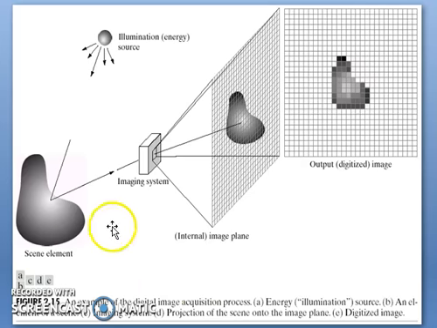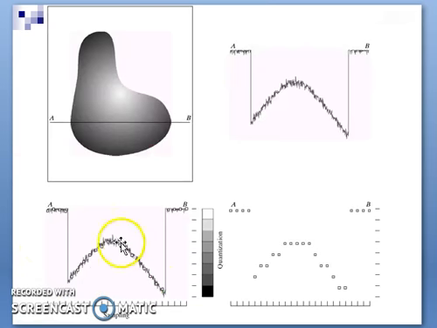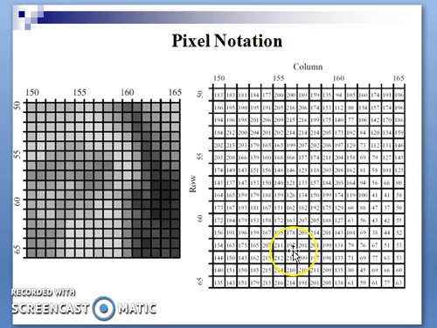Now, this is how images are digitized from a scene element. This will show us how a raster scan line is actually converted or digitized to form the pixel coordinates. This is an example of such a kind. Now, image representation is normally in the form of pixels. This is a typical example of the case. And the pixel notations for a small region. This is how the pixels will look for a grayscale image, where the range is from 0 to 255.